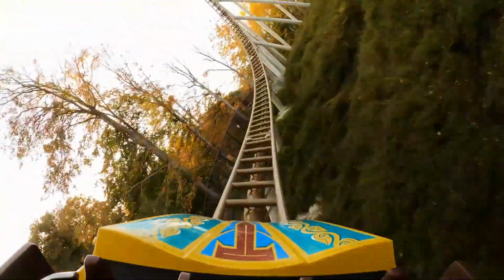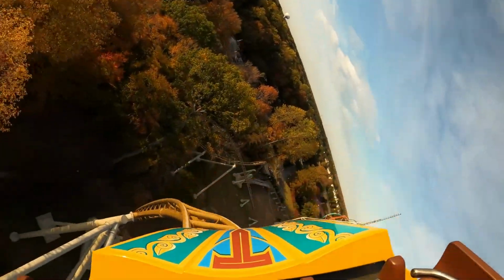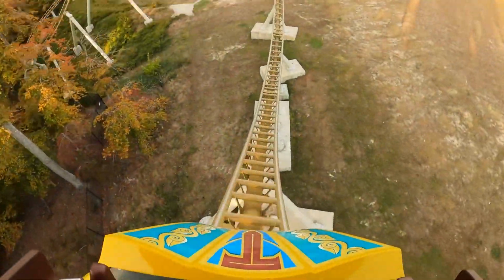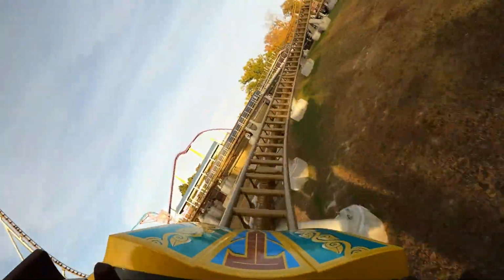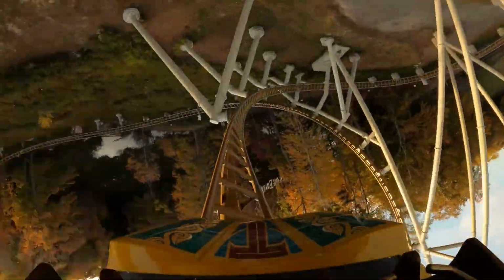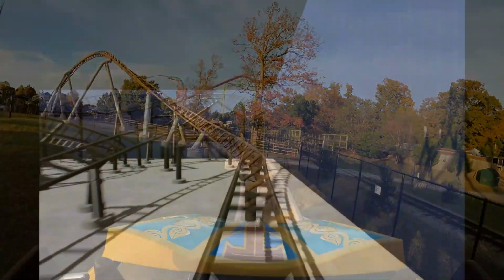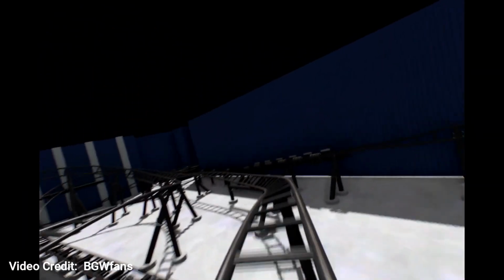Project Darkoaster is a little different though. If the ride is just a kiddie coaster in a box, it would not be appealing to guests at all, and it would be horribly received. So I definitely think SeaWorld is actually going to spend money on quality theming. Now, do I think this is going to be Disney and Universal quality? Well, no, but I do think it's going to be pretty good.